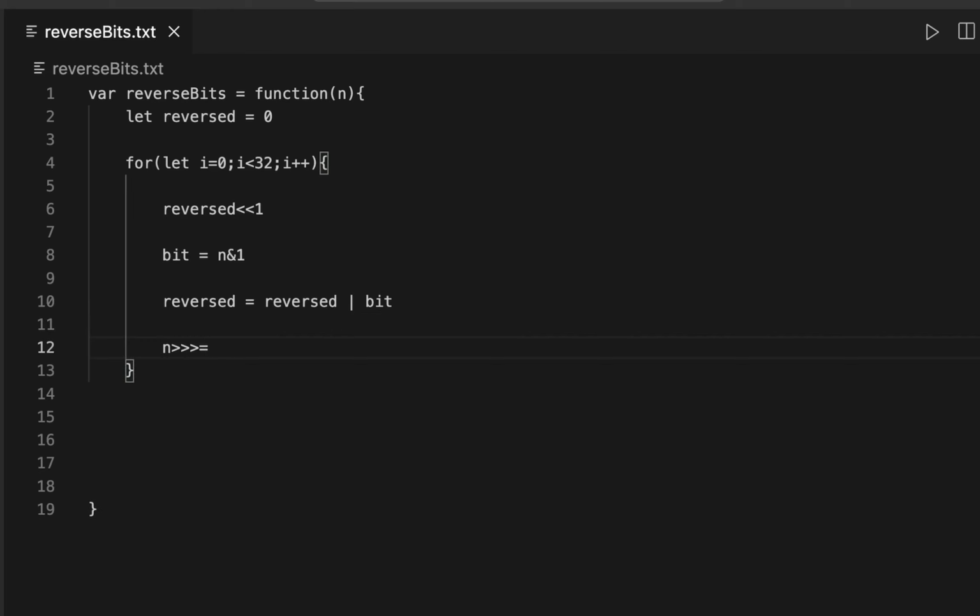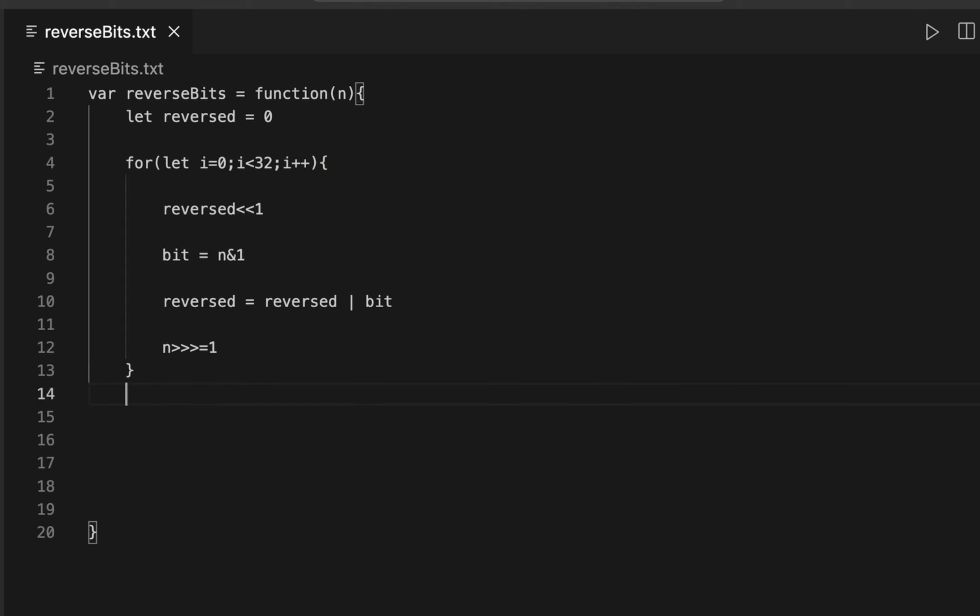And after this I will do a right shift. Right, this is my right shift. Why am I doing it with the triple sign? Basically the triple sign will do the bitwise right shift. Otherwise it will be an arithmetic right shift if you are doing it with the double sign, right? So in JavaScript, especially in JavaScript, we do the right shift by the triple sign, then it will be a bitwise right shift operator. Otherwise it will be an arithmetic one.